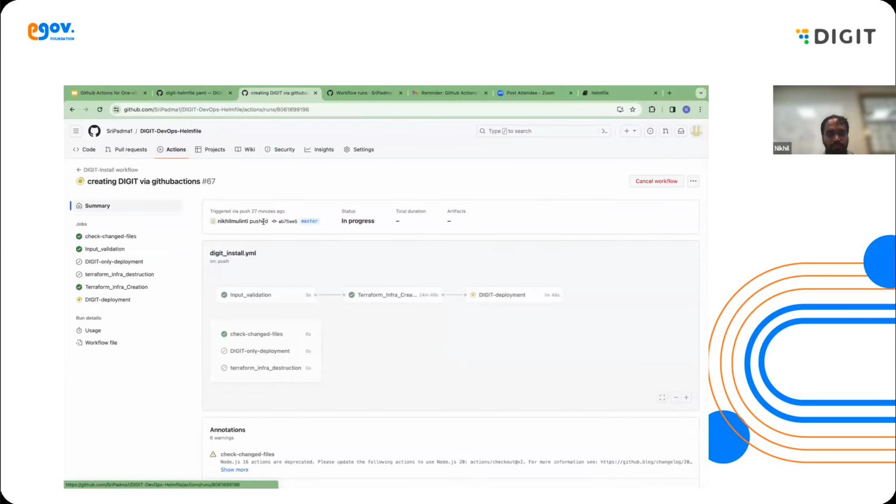Since the deployment is going on, I'll show you how to access the cluster. I already have AWS credentials configured on my machine, so you can just export the profile and then generate the kubeconfig.